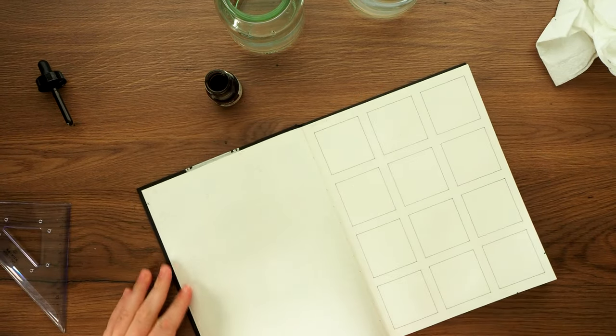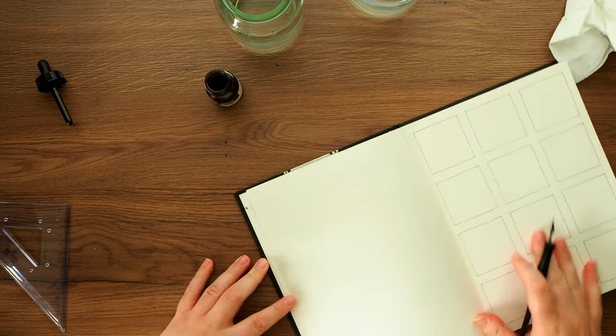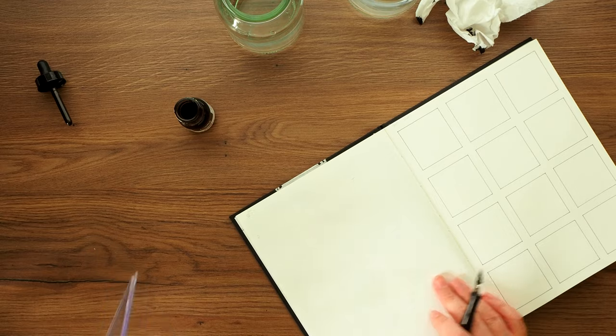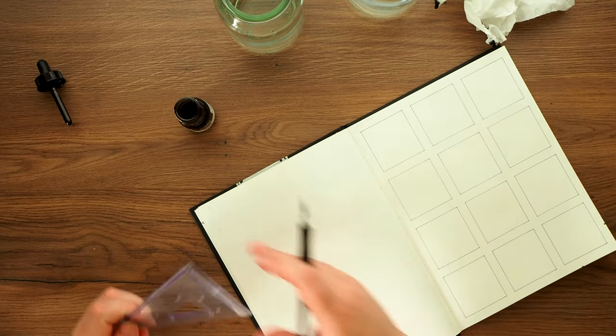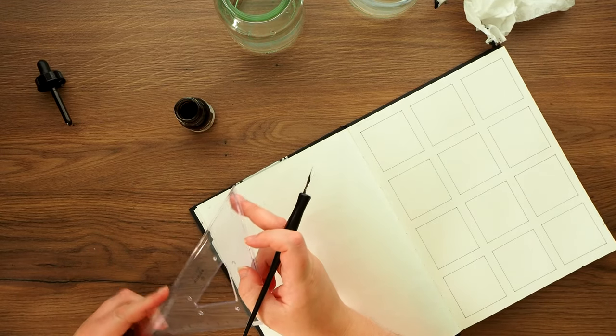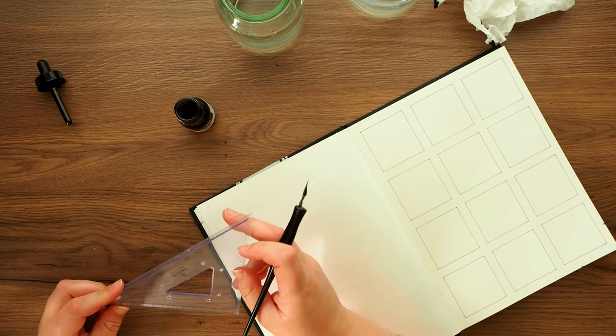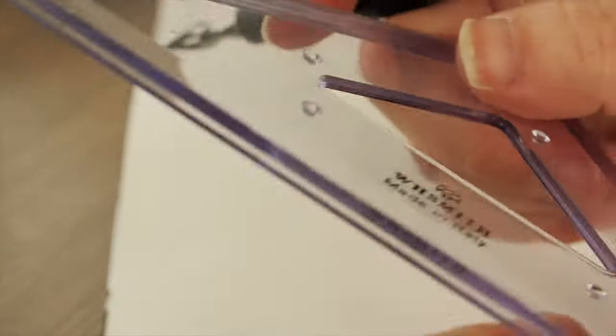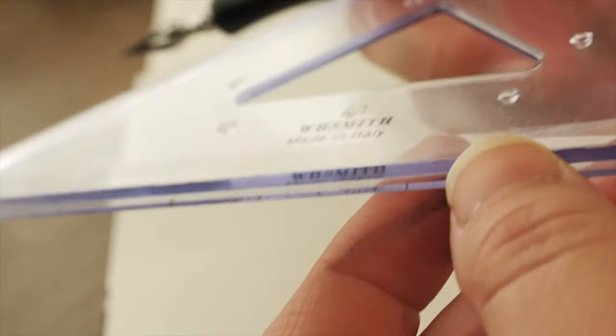So, on the next page, the next thing I want to show you is with a ruler. You can use dip pen and ink, in theory, with a ruler. We're about to find out, but you need a ruler with a lip, as I was saying earlier. So, as you can see, this triangle's got one. This is an old WH Smith's, just the school geometry set.